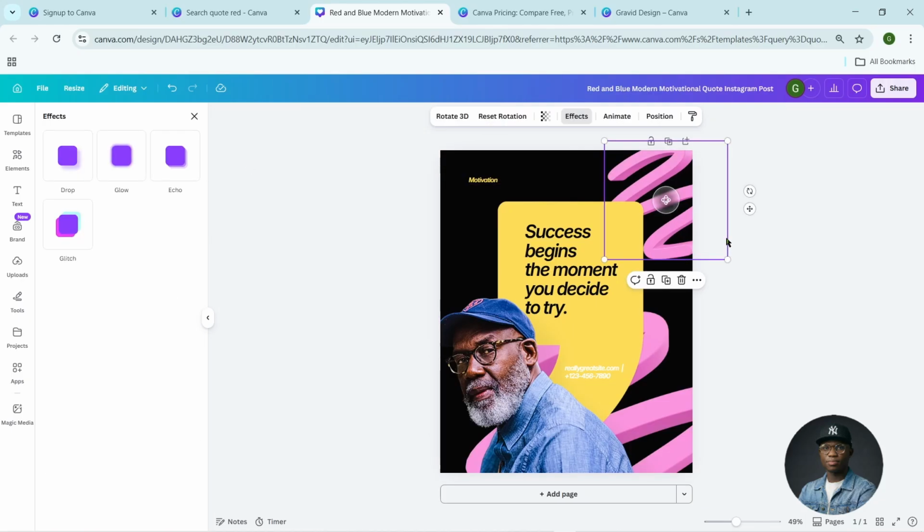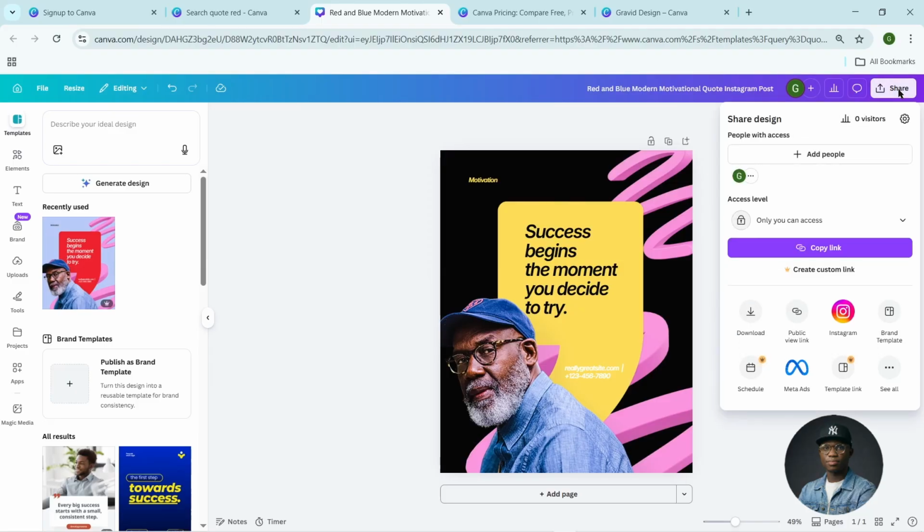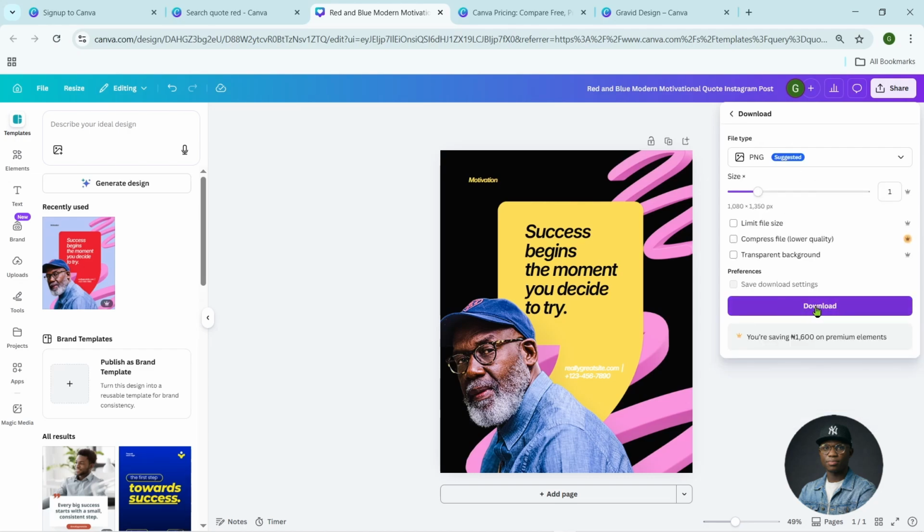So the next thing we're going to learn is how to download our design. Once your design is ready, you just need to click on share. Okay, pay attention here. Click on share and click on download, and just click on download again. For those of you that are using a mobile phone, right at the top left corner of your phone, you're going to see an arrow that's pointing down. Just click on that arrow. It's going to download your design. It's way simpler on your smartphone than on a laptop.